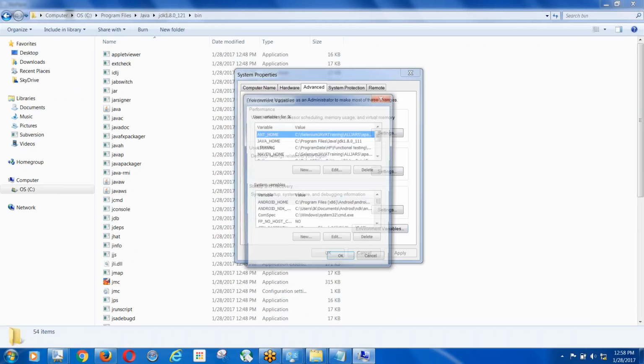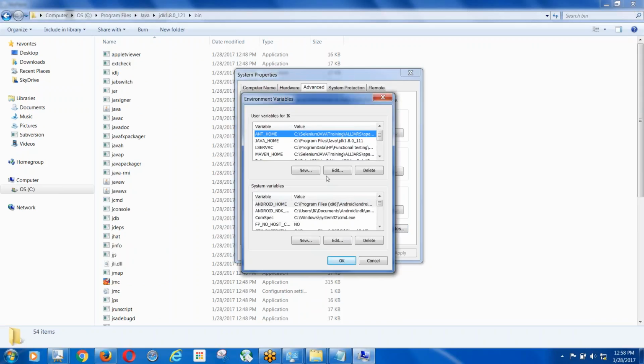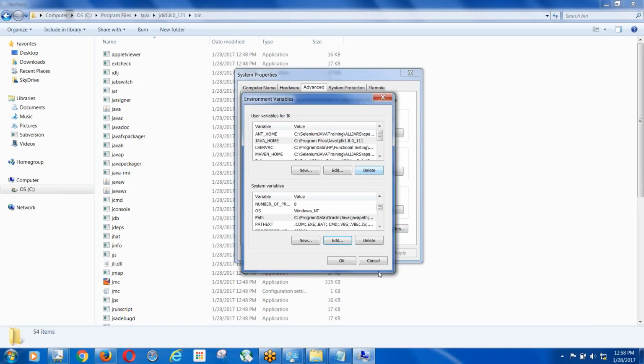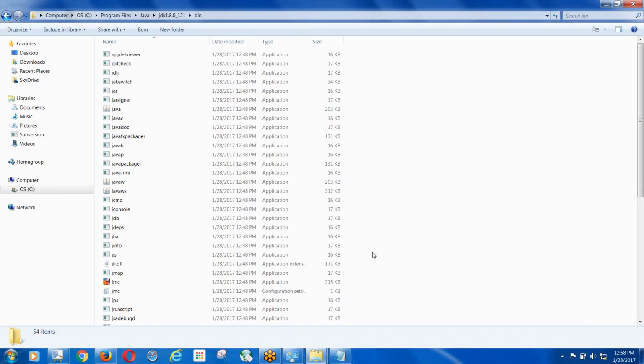So you go into the environment variables, and then you created this. Here again, JDK 1.8. And come to the Path, and here in the edit, you would put the semicolon at the end and put the, see here, JDK. This is the latest one that you have, right? Do that and hit OK. In my case, I'm not going to do that because I already have the version that I want to use. So that's what you have to use.